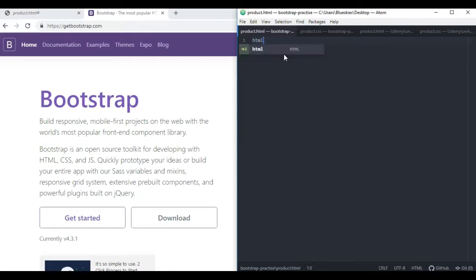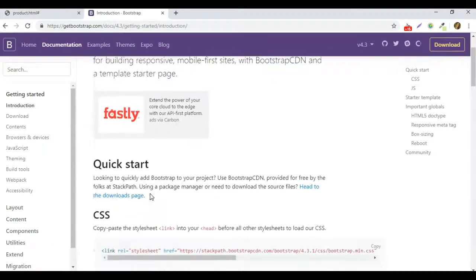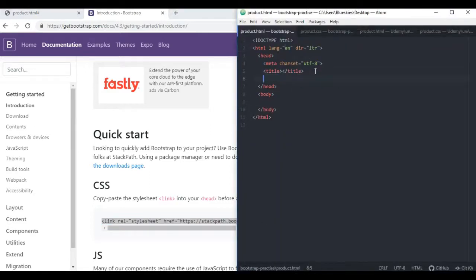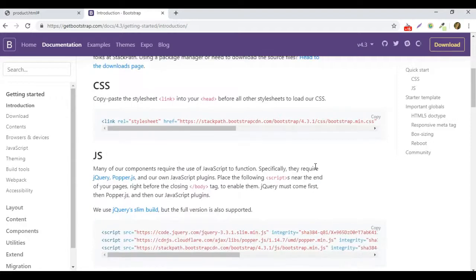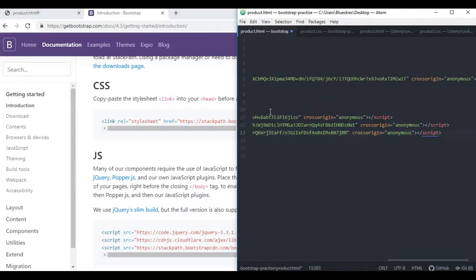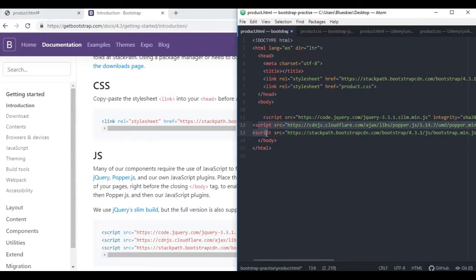So the first thing I'm going to do is obviously create my HTML, and within that I'm going to be adding the Bootstrap CSS and the JavaScript. So this is kind of the first thing you want to try and do. And then I've got my own product.css as well. I'm going to link that here as well. Obviously, like I've said before, I link it underneath the Bootstrap. So I just put product.css here, and then I copy this stuff. Fantastic, now we're good to go. Let's just get that indented a bit nicer.